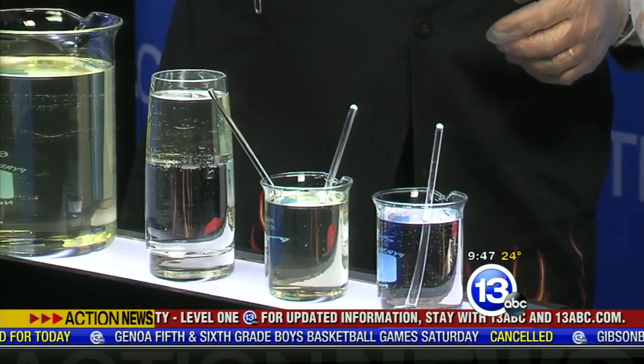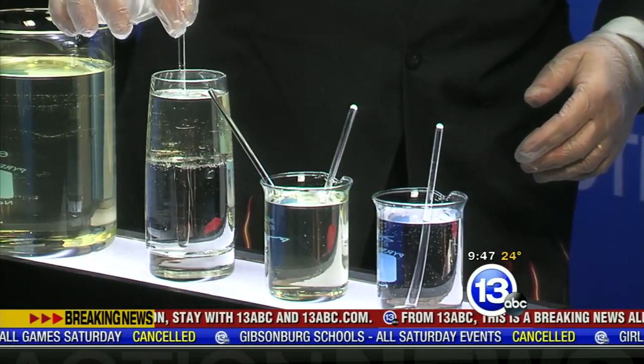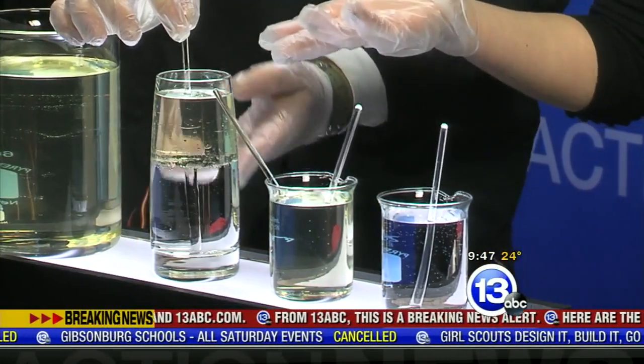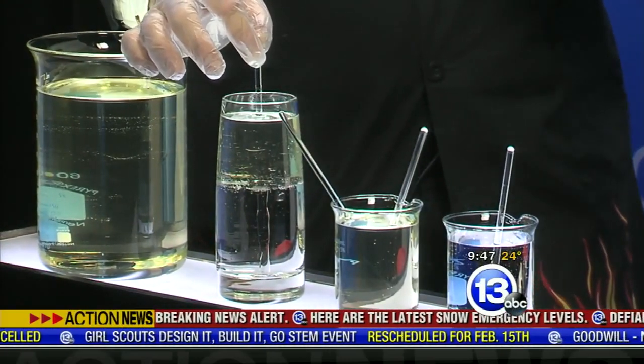Does it have to be the Pyrex glass rod? That's important — Pyrex. So if you have some Pyrex glassware at home, you could do that in a big container of canola oil. This is oil floating on top of water, and you see the glass rod on the top. Then it disappears — you don't see it in the middle — but you see it in the bottom, all because of the different speeds of light.